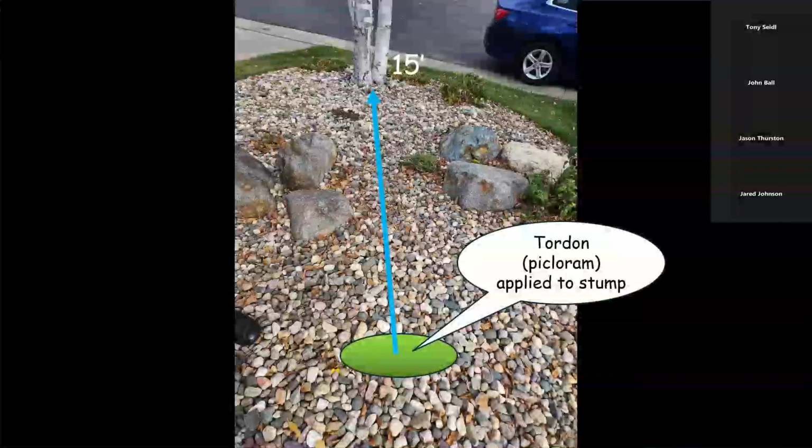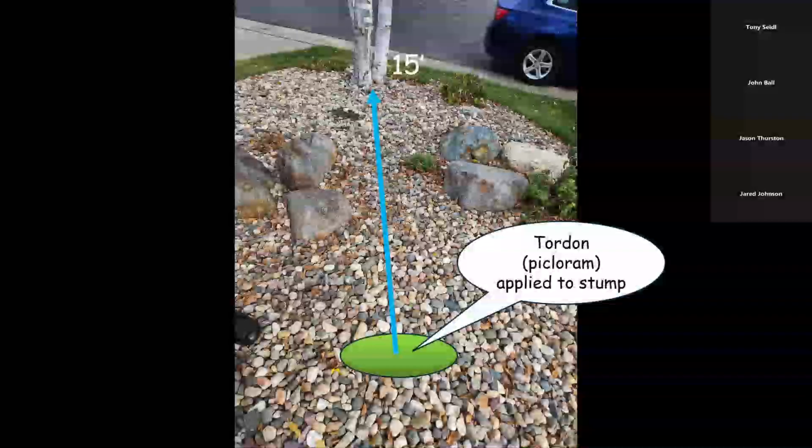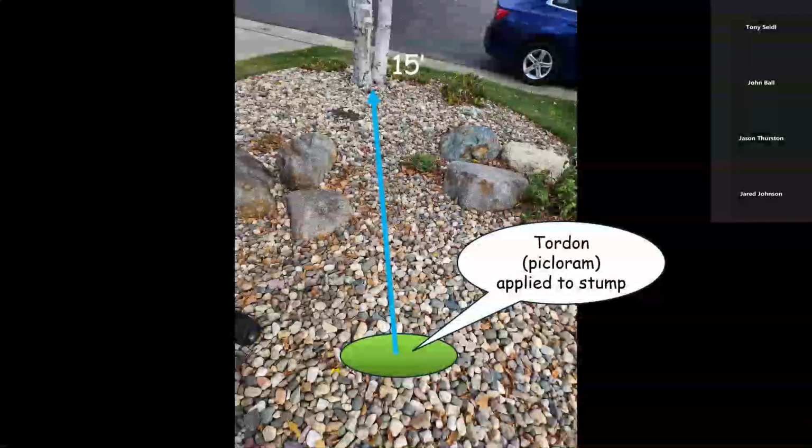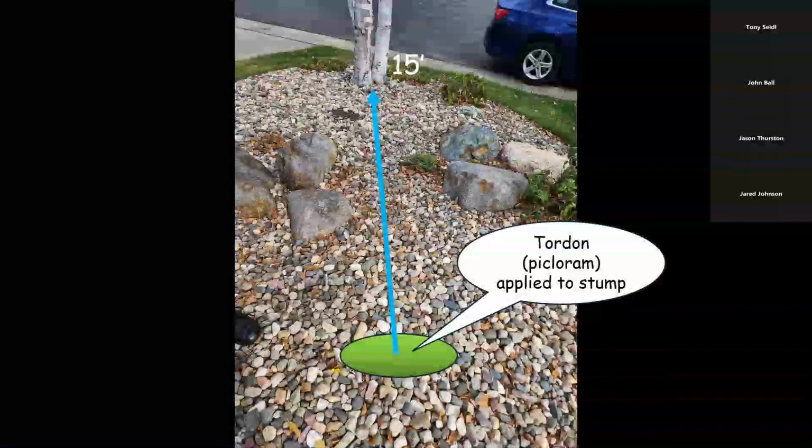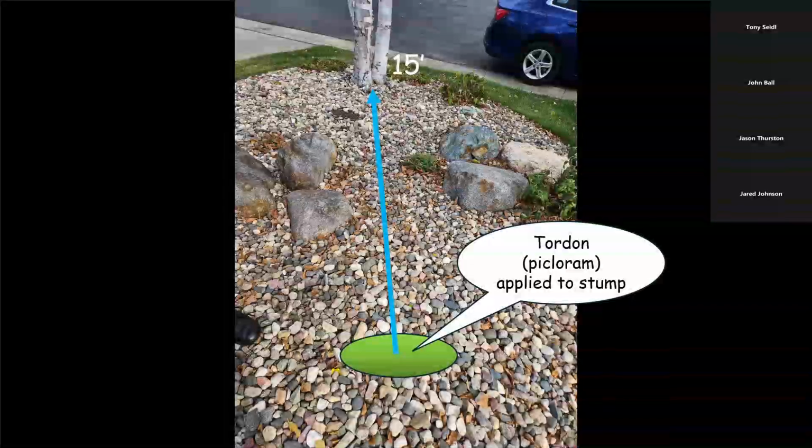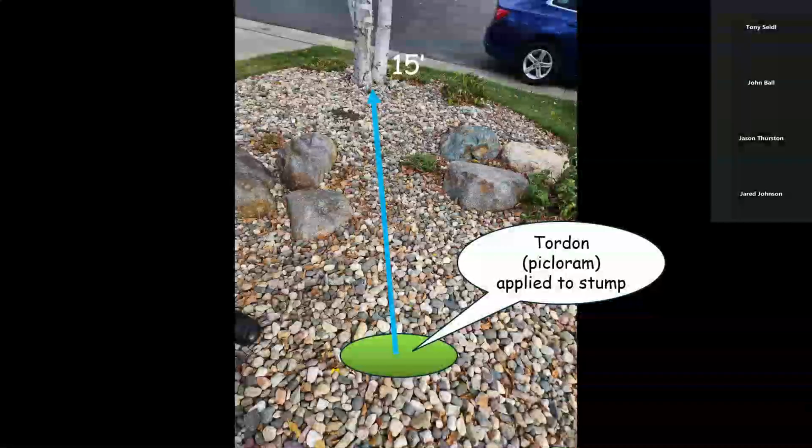This one I just dealt with this week. Right where that circle is was a tree. And I forget what kind of tree it was, but he just decided to get rid of it, cut it down. And when he cut it down, he wanted to get rid of the stump as quickly as he could. So what he did is he sprayed the stump with Tordon all the way around the edge.